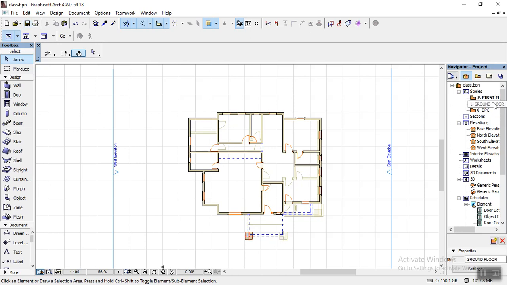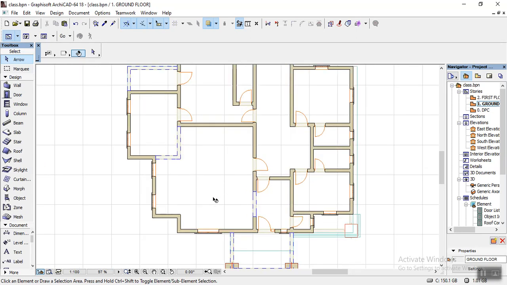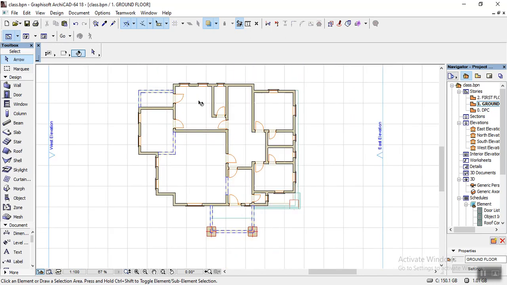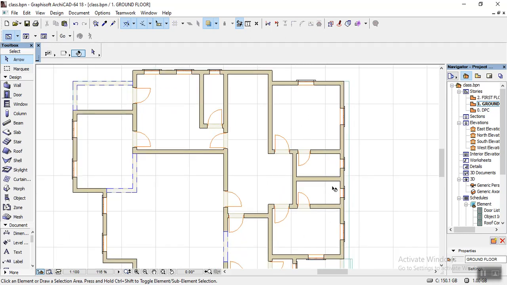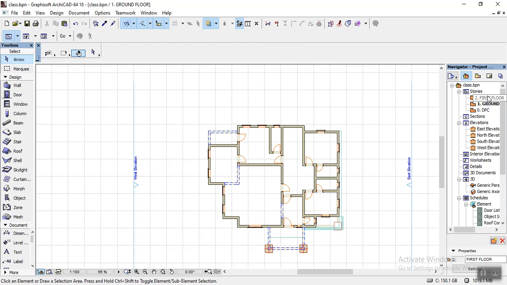Now we have a 5-bedroom. Let's go to the ground floor. We have a 5-bedroom. This is the ground floor. This is the anteroom. Then this is the main lodge. This is the visitor toilet. This is the main lodge. This is the dining, the kitchen, the balcony, the kitchen store, the staircase region, the lobby. Then we have room 1, room 2, and all ensuite. Then we'll go down to the upper floor.